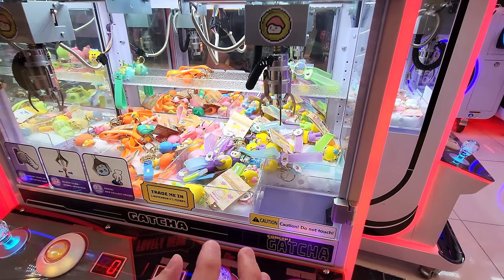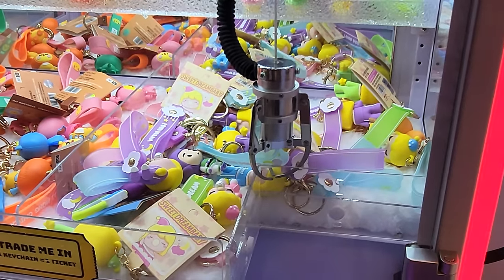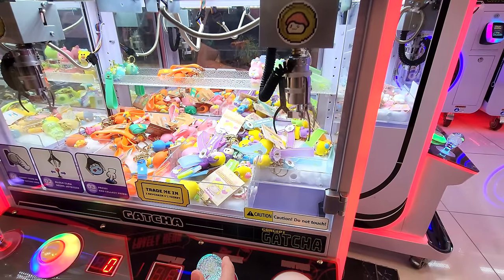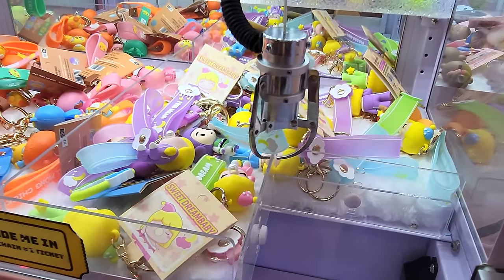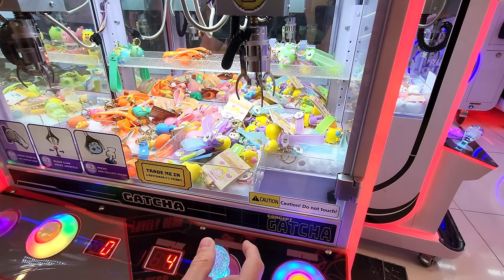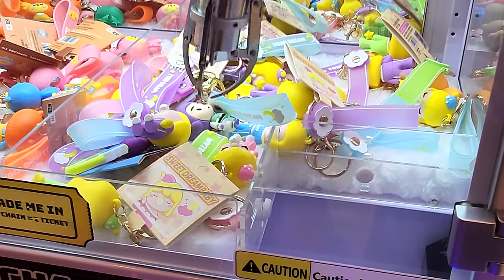Ooh. All right, so I have to get it to close right when it, I hope it doesn't rotate. I don't know. It has to do it perfectly. Oh, it rotates. And it didn't get inside the loop. Yeah, so I need to get it inside that loop and close it right when it's inside of it. And it does rotate. Okay, one more try and that's it. How much does it rotate? A lot, right? Yeah, it does actually rotate quite a bit. All right, right here. Come on, please. Ah! You keep missing it. I'm not gonna get it.